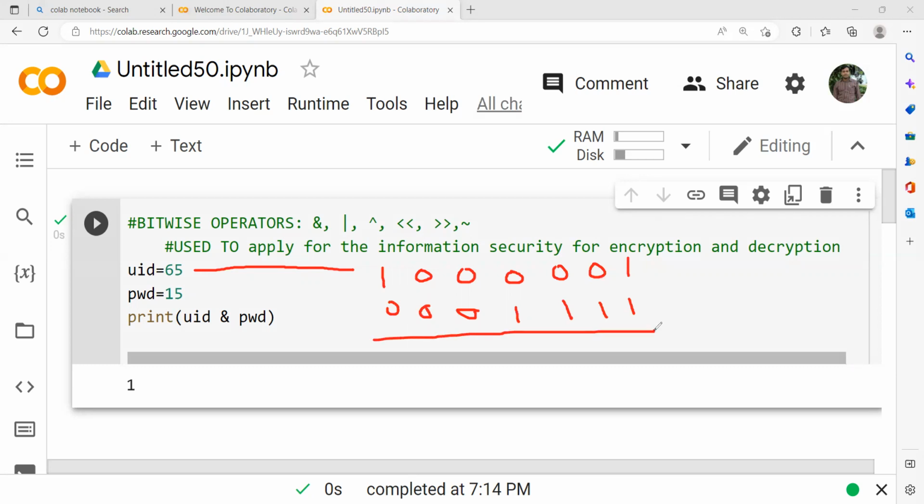Now if you perform the bitwise AND operation, true and true becomes true, false and true becomes 0, false and 1 becomes 0, 0 and 0 is 0, 0 and 0 is 0, 1 and 0 becomes 0. Therefore the equivalent binary value will be 1.